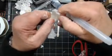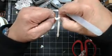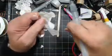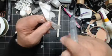When you tear it, it should tear easily. I should be able to pull these apart just like that. If it doesn't, if it takes a long time and you're having a hard time doing it, then you need to go back and forth with the water.